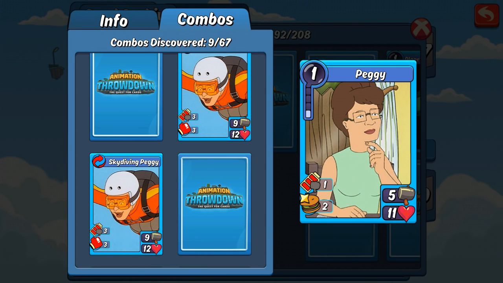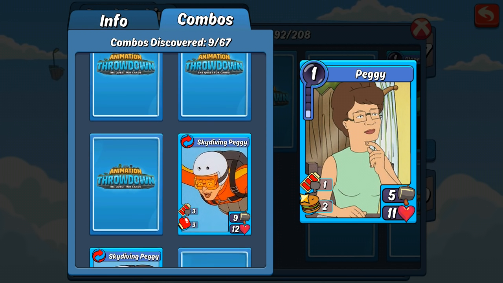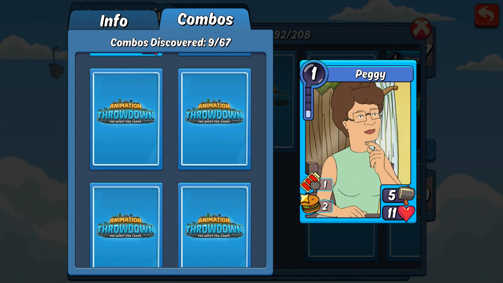Skydiving Peggy. I just like this card because I found out the hard way from the computer that once you level Skydiving Peggy up quite a bit, she is an early game destroyer like Propane Hank, Fry, and Bender. Skydiving Peggy can get stronger with her boost ability that will increase her attack further whenever you make a combo. So early game, Skydiving Peggy is a win condition.